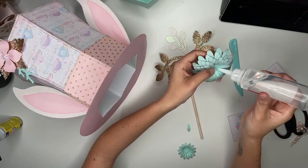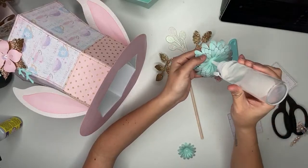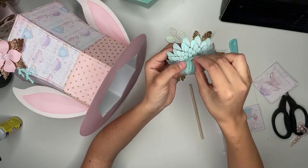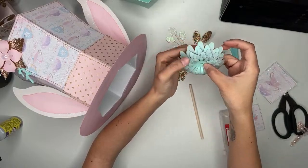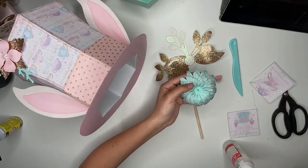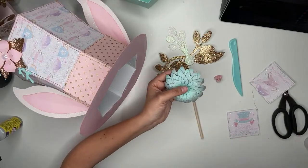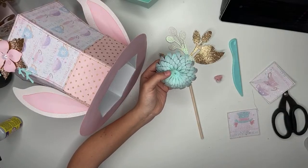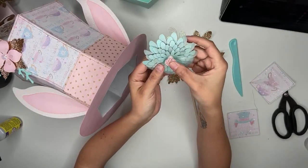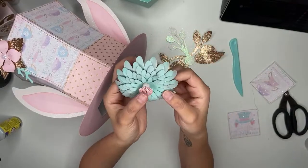Okay, let's glue back that petal that I accidentally ripped off. There you go. Fixed. We're all good. The medic has arrived. Okay, let that dry. Ridiculous is what I say. Oh, I get it. Good as new, right? My brother and I will say totally tubular. Okay, that is the little part that goes here in the center, but I'm going to be attaching hot glue on here to make this a little bit more bloomed together.